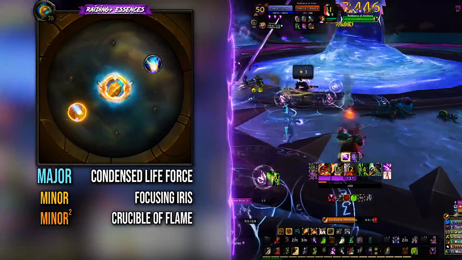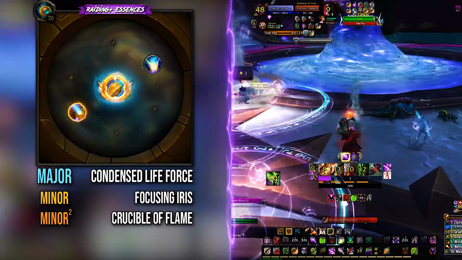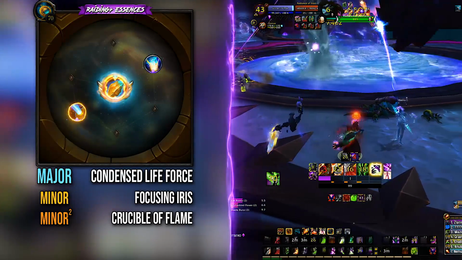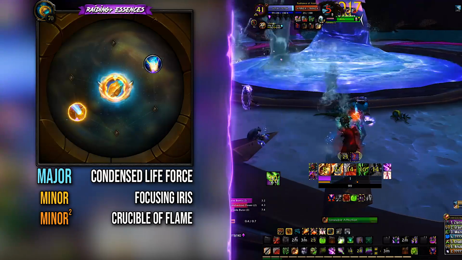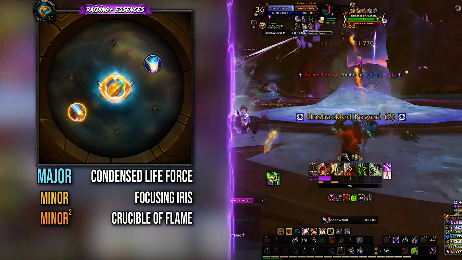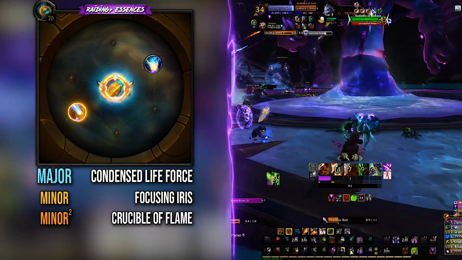For raiding, surprise surprise, use Condensed Life Force. Rank 3 adds a boost to haste and, well, we talked about this already. Your minors can be Essence of the Focusing Iris because haste, and Crucible of Flame that adds a very strong dot at rank 3 on your targets.